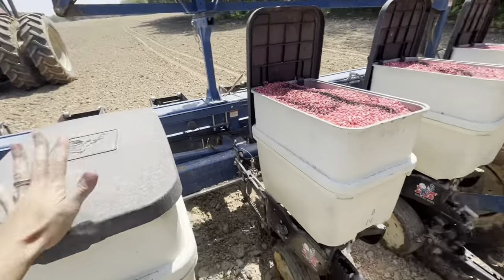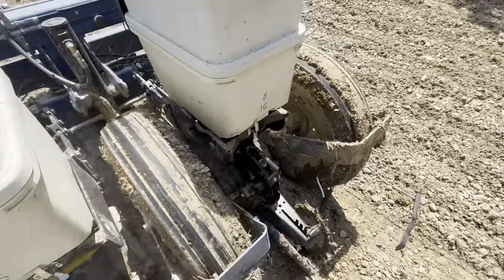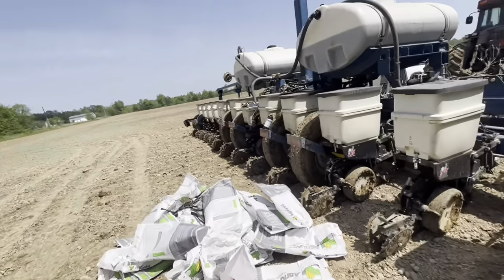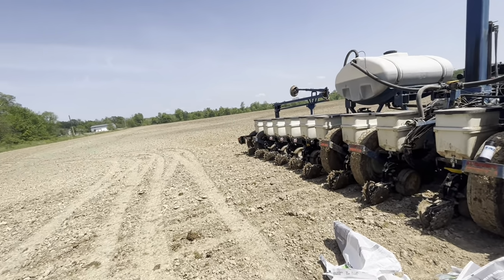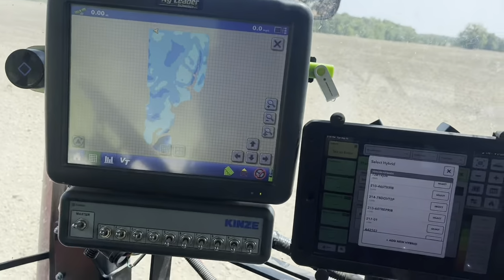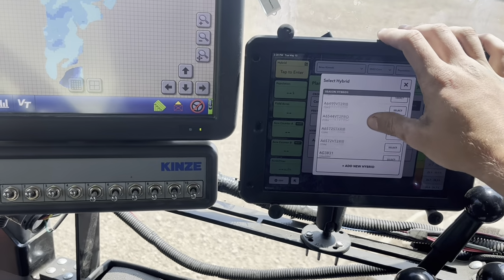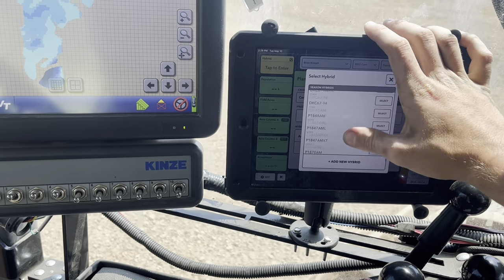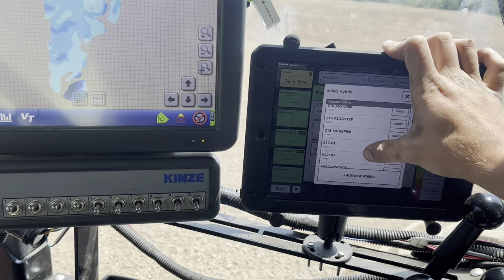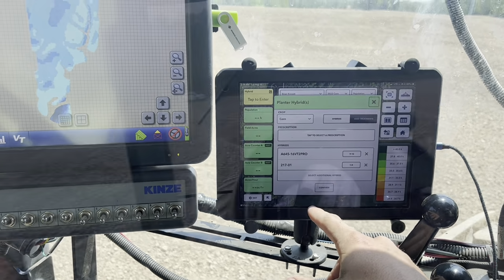But build up, ready to go. 100 acres, bone dry. Well, it's not bone dry, which I don't want it to be bone dry. But yeah, filled up. Got enough liquid and seed to do like 120 acres now. So life's good. There's 100 acres here, so that'll work out good. All right, we got our prescription loaded up. Now we're just putting in what hybrids are in the planter so we can keep track of that. Oh, come on, I know you're in here. We'll find it. That one's it, and that is in the left half. Okay, so we're ready to plant.